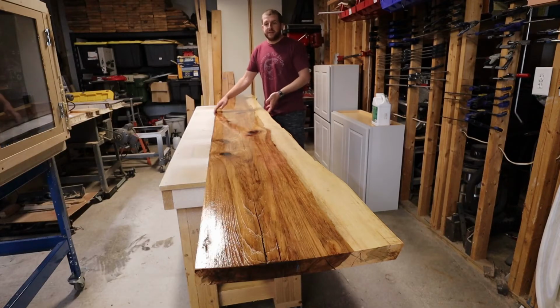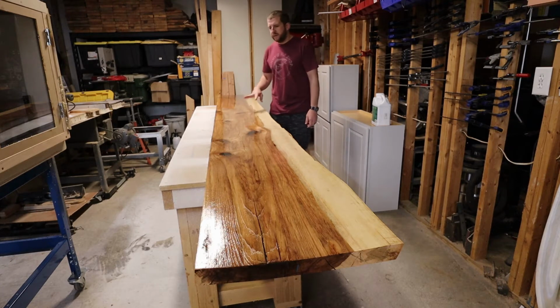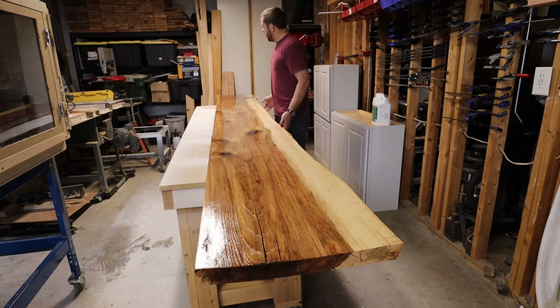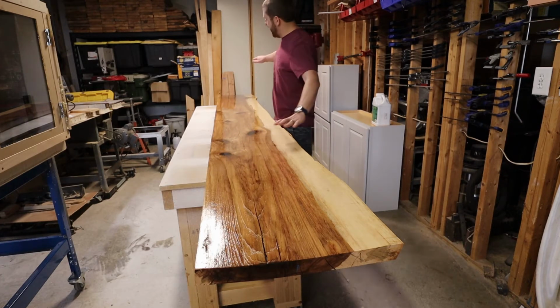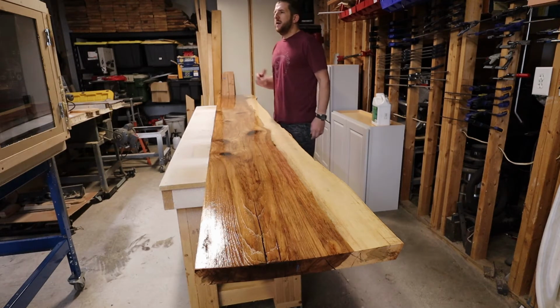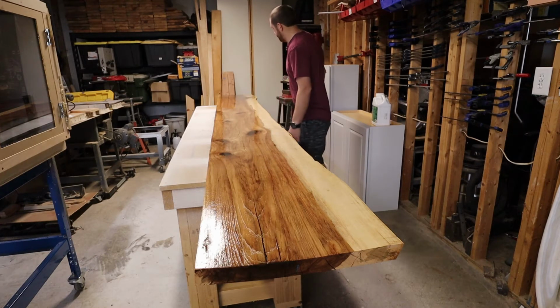Excellent. So the middle section here is looking really good. I think I'm going to stick with that for the number of coats. That was 4 on the bottom right here. So what now I'm going to do is I'm going to flip this over. I'm going to place a couple blocks on either side on the place that I don't really care about. And we'll start working on the top, which is going to be awesome.